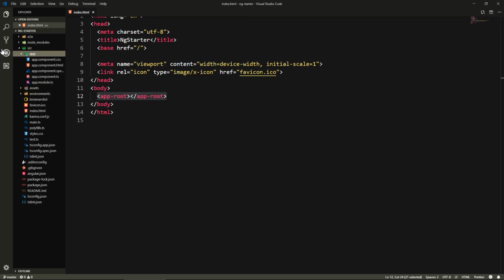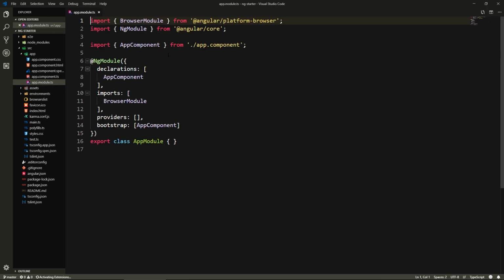In the app folder, we get our app module file, and the app module is where all our modules, dependencies and components meet. Whenever we add a component, we need to add it to this module, or we can actually create other modules and add them to this module as well.